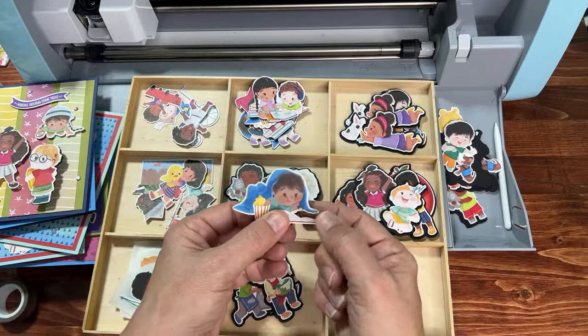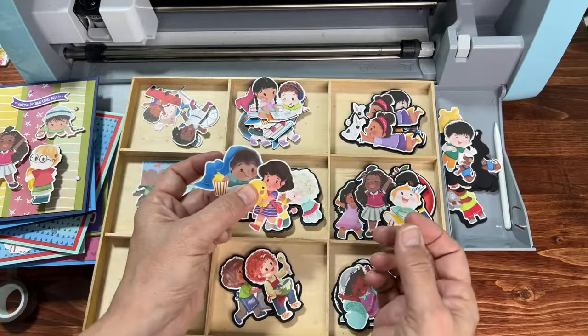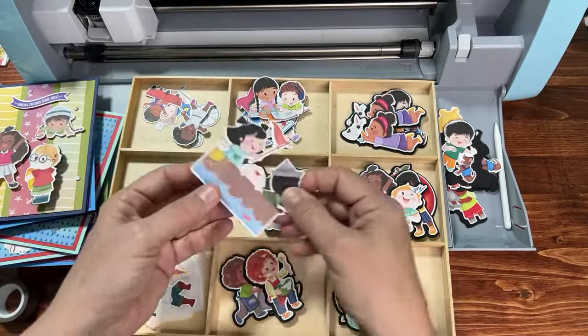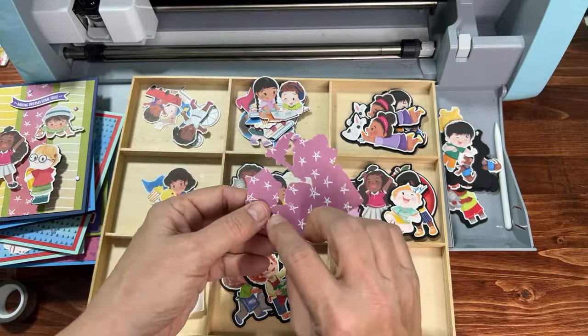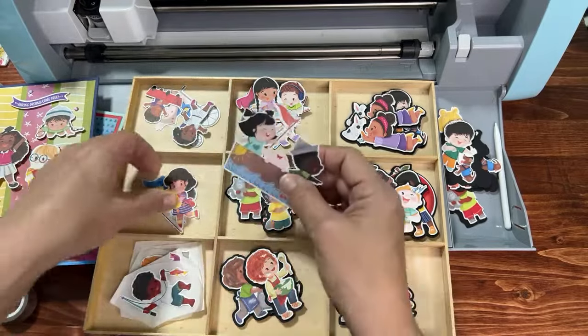This little part got cut out when I scanned it, but that's okay. I can overlap it. I could do a whole bunch of stuff like that. You see what I'm saying? It doesn't matter, a couple of mistakes when cutting out. Here's a little ponytail that got cut off. See, her ponytail got cut off. But then in the next layer, the bottom layer ripped, so I just glued two together. Now I got her ponytail back, and I reinforced the paper.